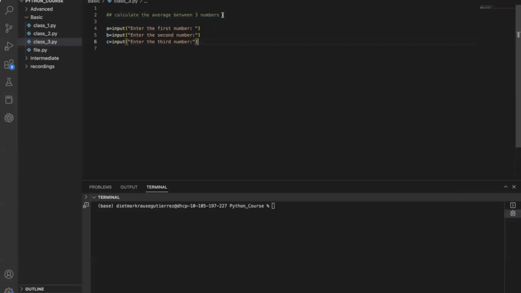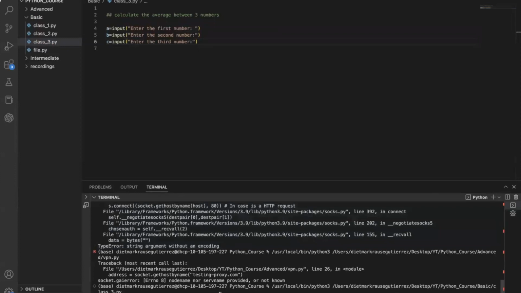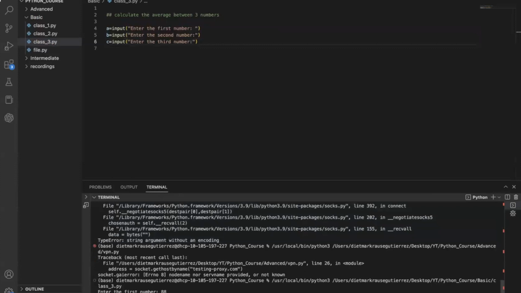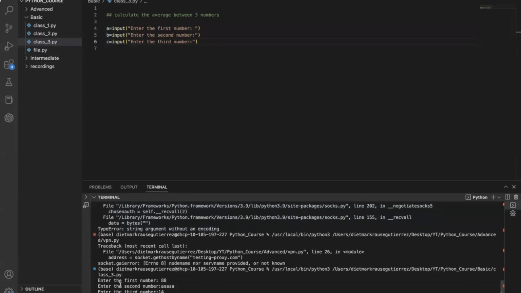Okay, so what we are going to do is, when we call this program and we call the input function, you are going to see this statement here, which says enter the first number. So we can enter whatever we want. It doesn't matter. We have not told the program how to behave. So we can input anything. We can input 88. Then for the second number, we can input letters. It doesn't matter. And then the third input is exactly the same thing. So then the program ends.